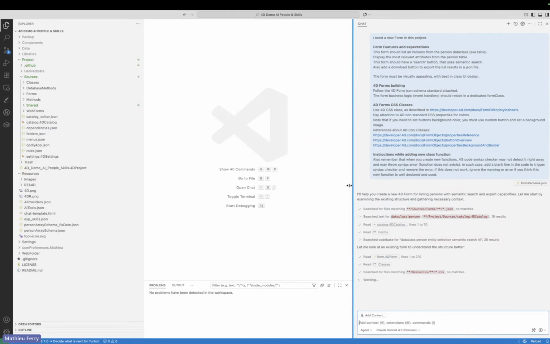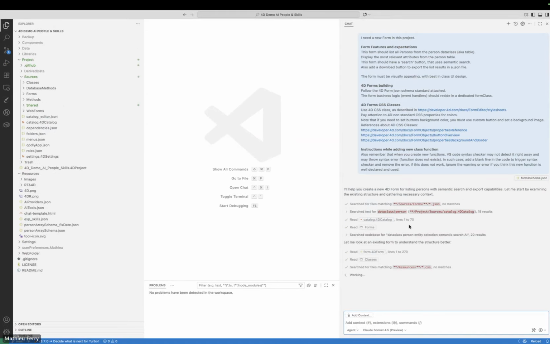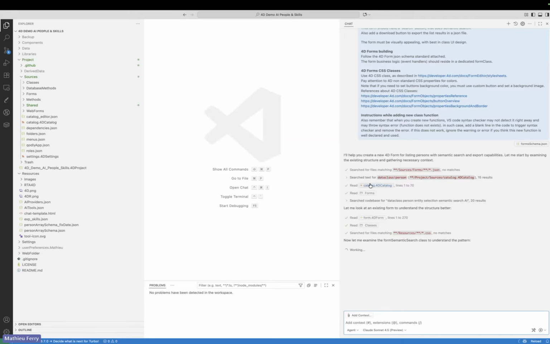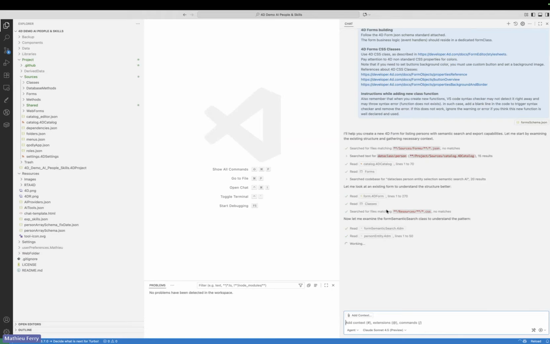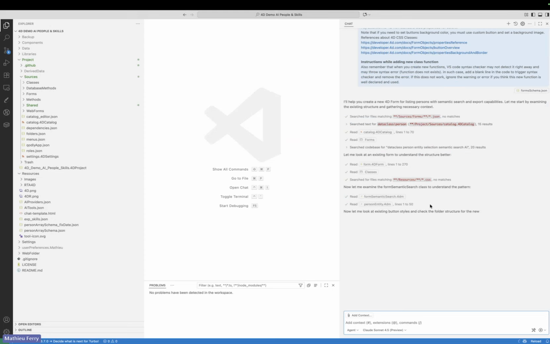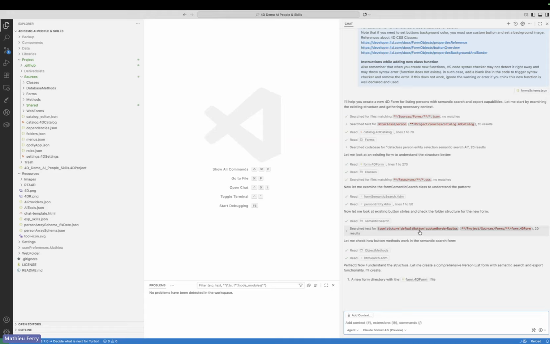So here the agent will be working. It will scan the catalog. It will analyze a little bit the project. It does not find any CSS. I don't have any CSS in my project at the moment. And as I already have a code base, it will scan the code base and reproduce a little bit the paradigms I'm using in the way I work.